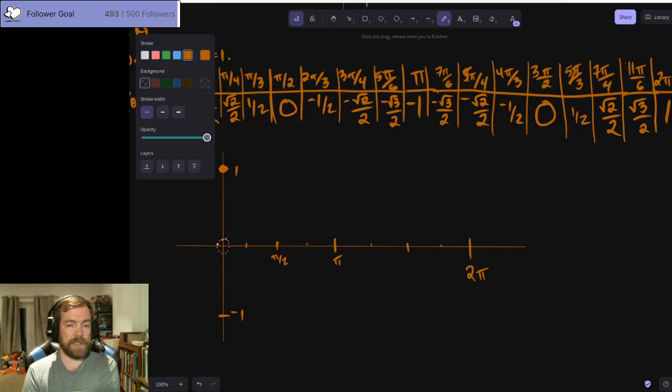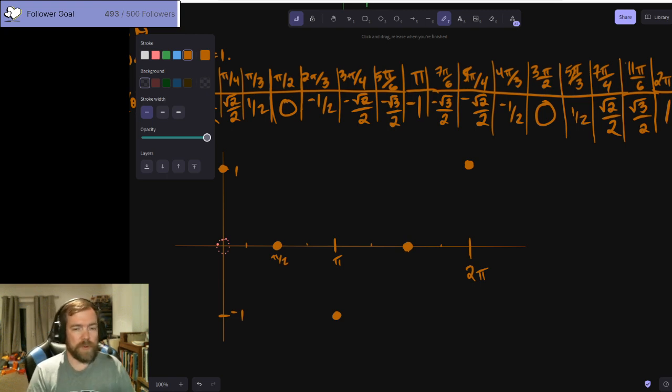Our initial point is at 0, 1. Right? 0 degrees, 0 radians, comma, 1 for our x value, our horizontal value. Then we go all the way to the end of the period, which is 2 pi. That also has a value of 1. Okay, then we go to the middle of that, and this one's going to be at pi, comma, negative 1. We already wrote that. Okay, and then halfway in between each of those is going to be pi over 2, which is 0, and 3 pi over 2, which is also 0.